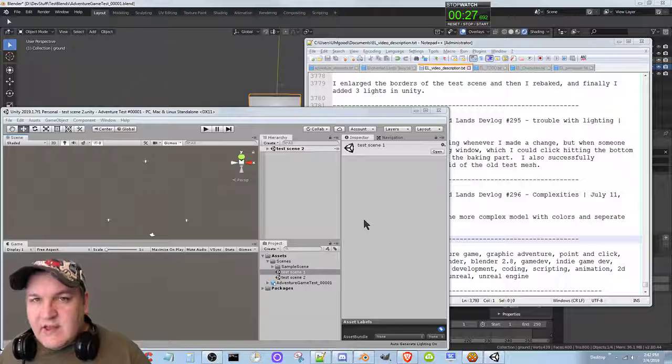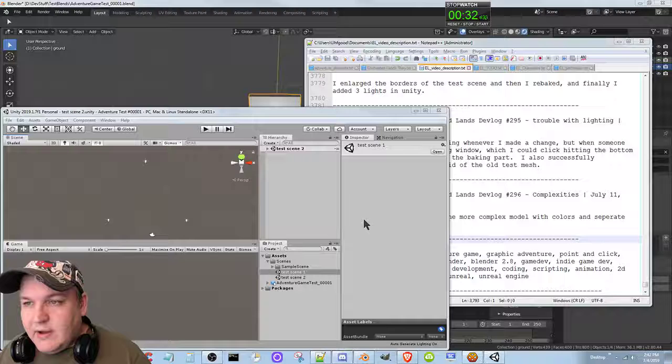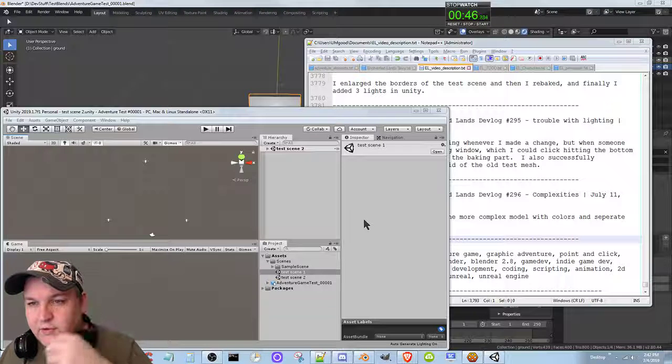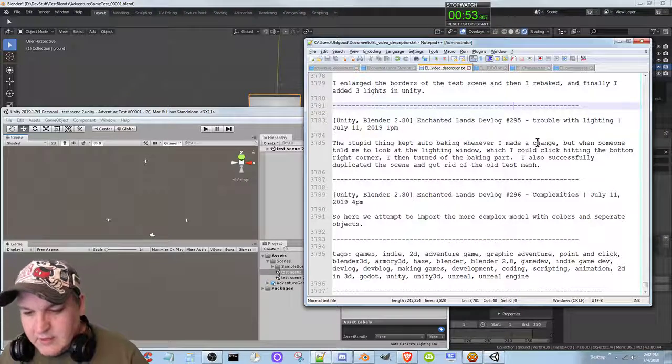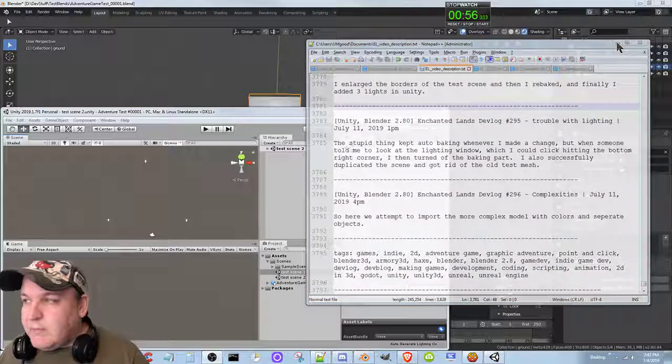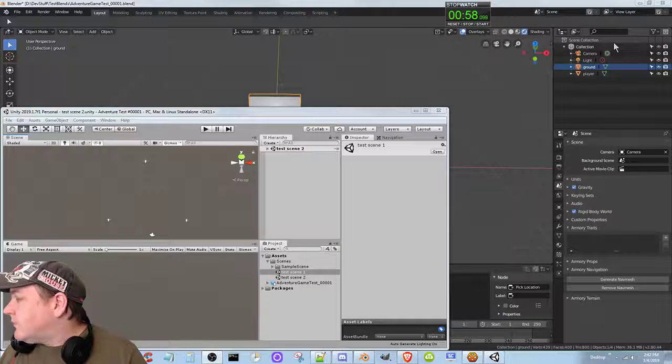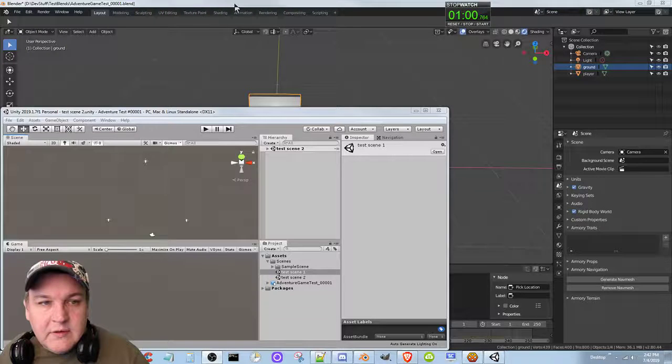The way it sounds, I'll need to manually import materials and/or textures. And if I remember right, I have several objects in there, not just the plane or the floor, and I have colors, essentially materials, for several different ones. So we'll see if Unity is able to handle that or not. I mean, it shouldn't be a problem, but you know, all kinds of flying bugs in this stupid house.